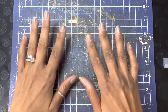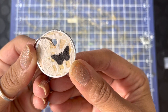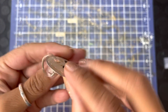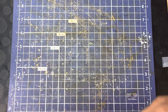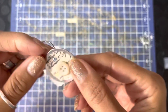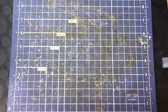Okay, yay. And I'll do my best to stay in frame. So here's one I made yesterday. I love this one. I think it is adorable. And it just has the doily on the other side. Too cute, right? And then I made this one. It has the flower coming off. They're not perfect. It just has a random button. But it's cute, right? They hang off of our book.